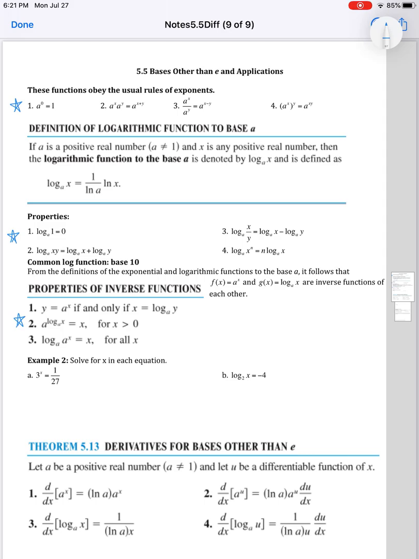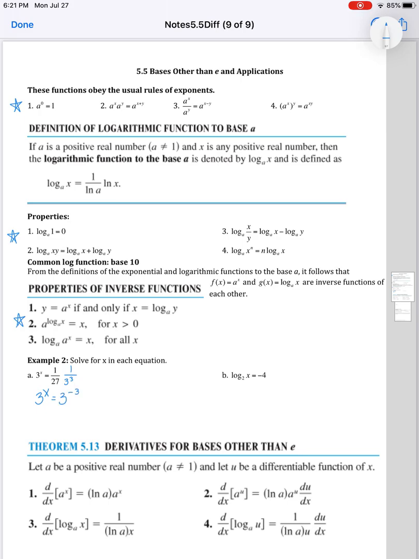So again, you've got rules of exponents on the top. We have logs now, but the log properties still hold true to what we were doing with natural logs and exponentials. Multiplication means addition, subtraction means division, an exponent is a leading coefficient. You have some of the properties in terms of inverses in the middle of the page, and then we'll get to derivatives on the bottom down here.